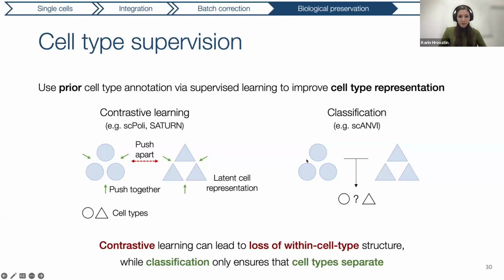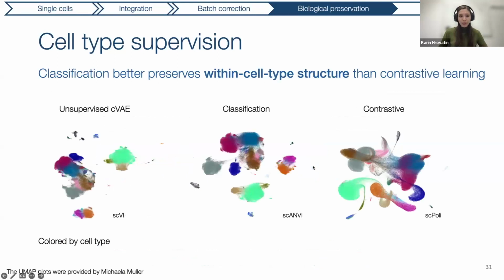This is just one of our observations, and of course needs additional validation, but I'm going to show you one example of how we often see that, although further metrics and analysis would be needed. So here we have one integration that is done with just an unsupervised cVAE model. We have one that is based on a classification model and another one that is based on a contrastive model. What you can see here is that in the unsupervised one, a lot of the cell types kind of mix together or are located very close by, making the downstream analysis harder. And then when we look at the classification model, those cell types separate much more nicely.